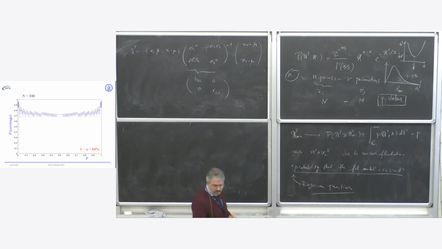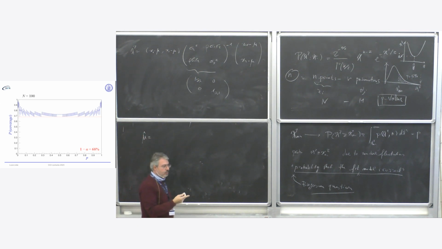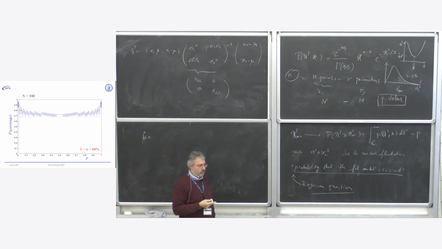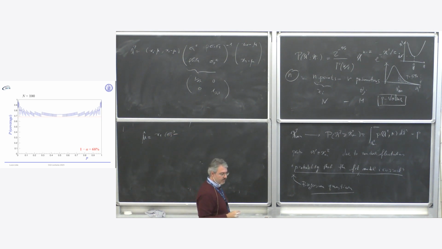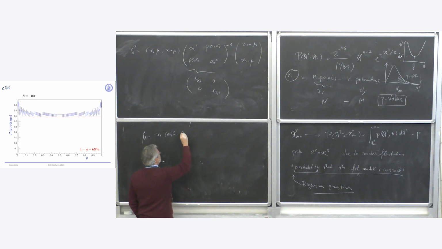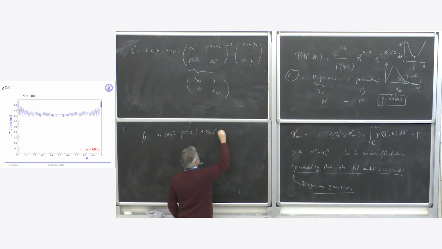And you get these. So you have mu hat equal to something which is slightly different compared to what we encountered before, because we have x1, and instead of the weight, which is the inverse of sigma 2, we have this. We have sigma 2 squared minus, let me get the signs correctly, rho sigma 1, sigma 2, plus x2, then multiplies sigma 1 squared minus rho sigma 1, sigma 2.